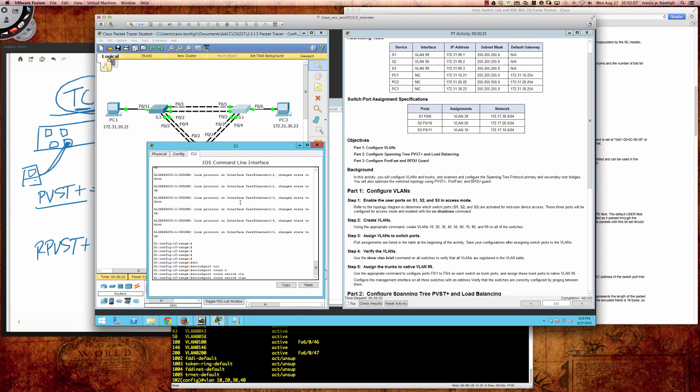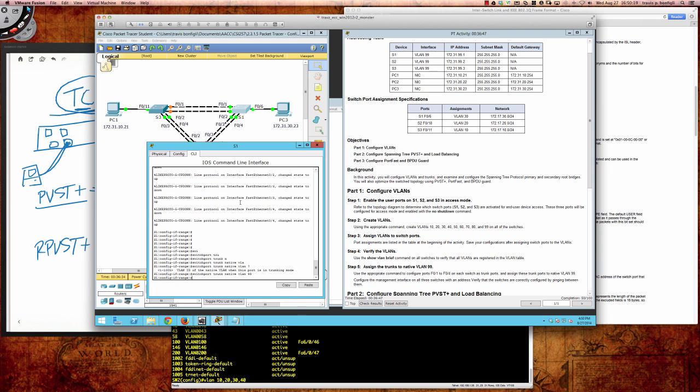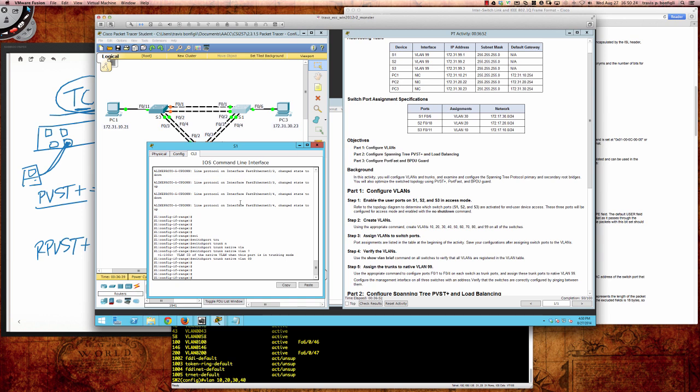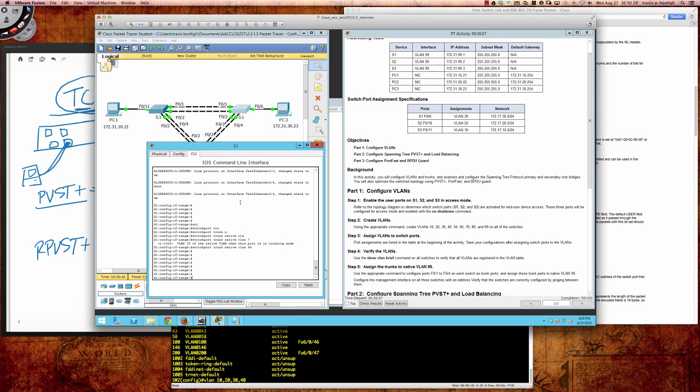And switchport trunk native vlan. And if I do a question mark, you can pick any of the VLANs from 1 to 1005, but here we're going to pick 99. Now, when I hit enter, chances are either on switch 1 or on the other switches, depending on how long it takes to get to them, we're going to see a message that pops up that says that there is a native VLAN mismatch between the trunk links. And so what I want to cover real quickly is, you'll notice that when we talked about the per VLAN, and there it is right there.